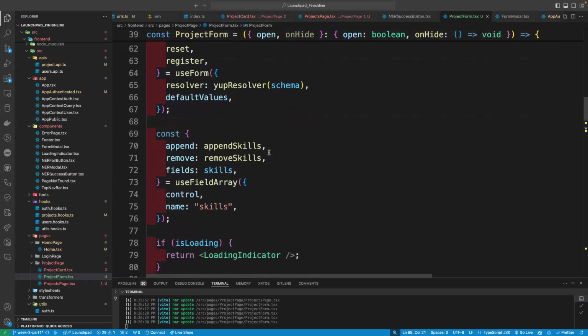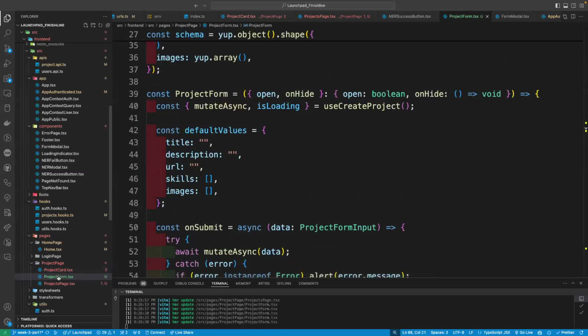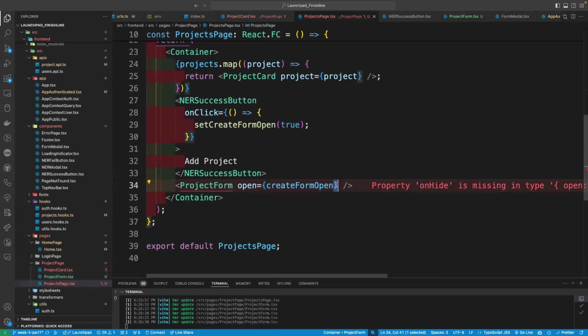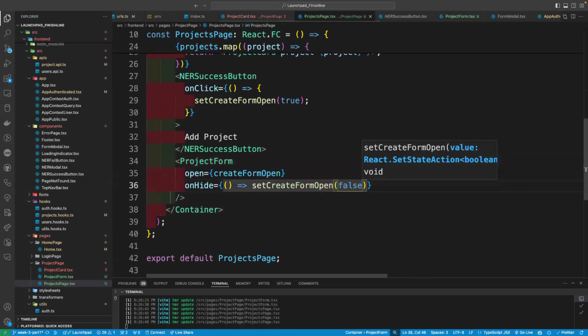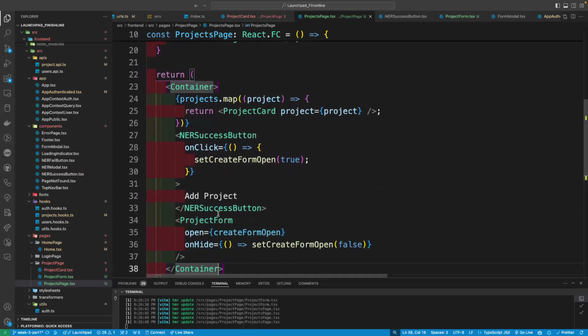What this is going to do is there's an X button on the form, and whenever you press that, that function is going to be called. For us, though, we just want that to set create form open to be false. If that makes sense.